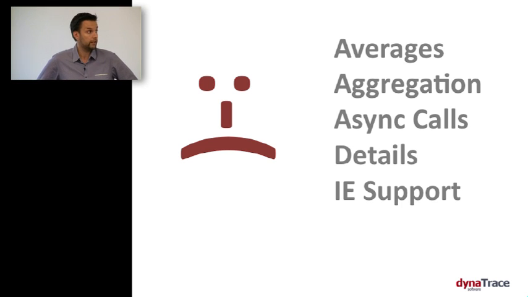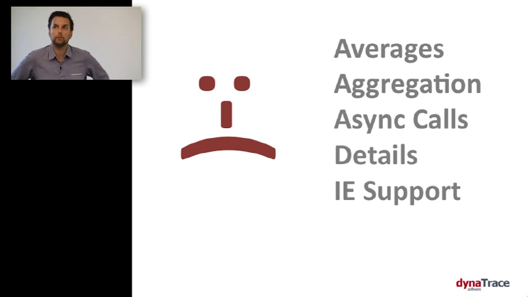The third part was asynchronous calls, specifically XHR calls. What we wanted to see is, if I send an XHR request, I also want to see the whole trace when it comes back. So I want to see this asynchronous call in one single trace. How long does it take from the user clicking on a button, the XHR request being sent, the response being received, and finally the user interface being updated. I want to see this in one single trace instead of having to browse through profiling data.